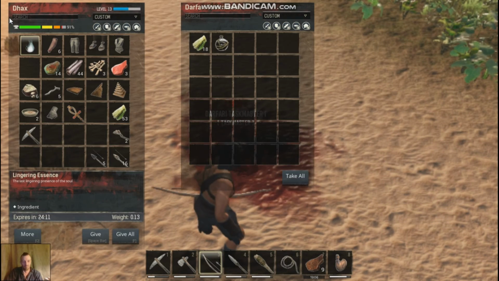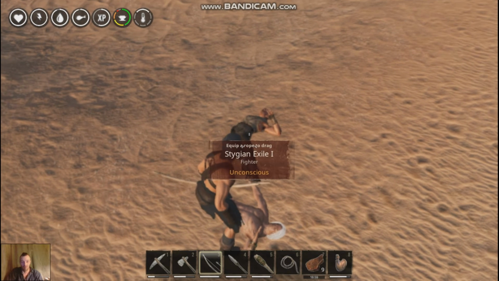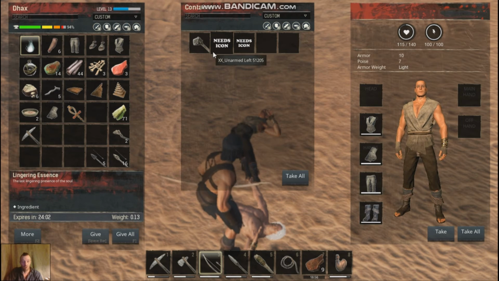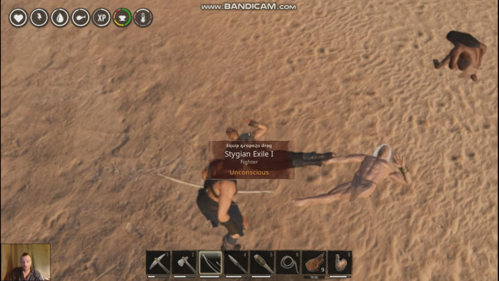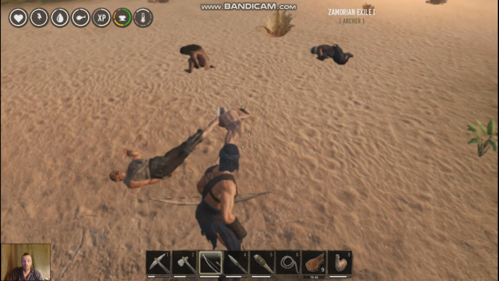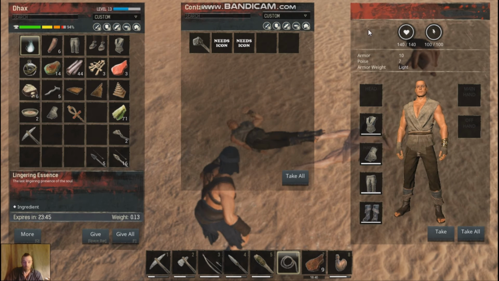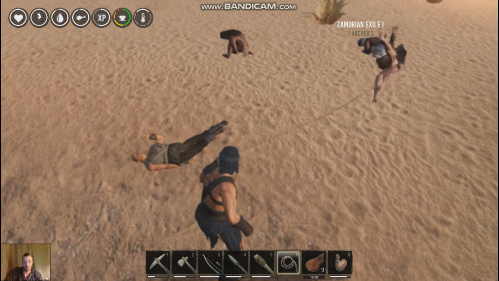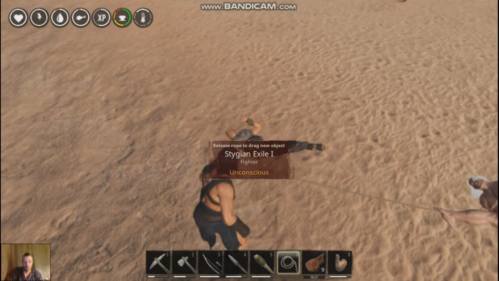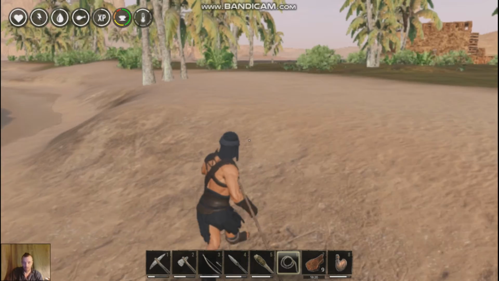But take on. So we got that guy. We're going to take the archer. Wait a second. Stygian Exile is unconscious. I can take him home. Okay. Which one are you? Okay. He's icon. Unarmed left. Take all. Okay, we're taking him. Release rope to... okay, no, we're taking this guy home. And then we'll come back for that guy.